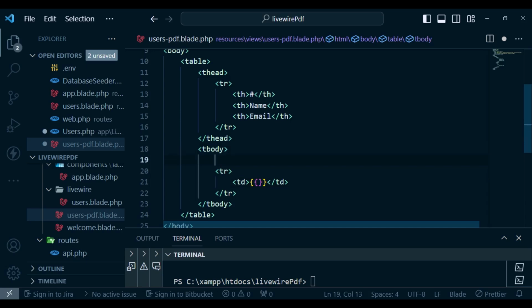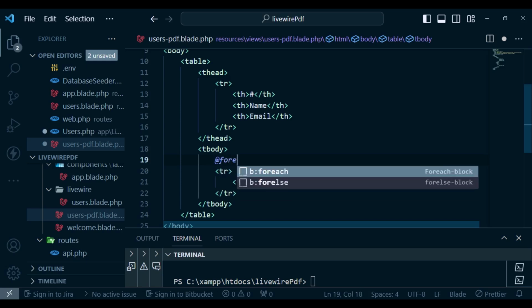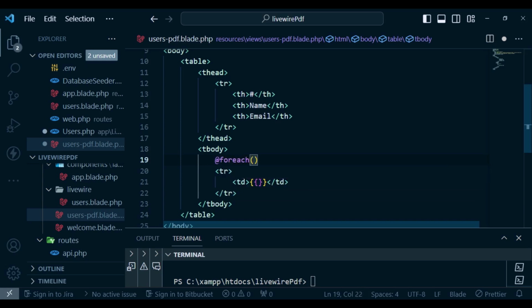So we can say @foreach users as user. Remember, we are passing the users variable inside our data property, which we did create here, and then we can have @endforeach, like that.